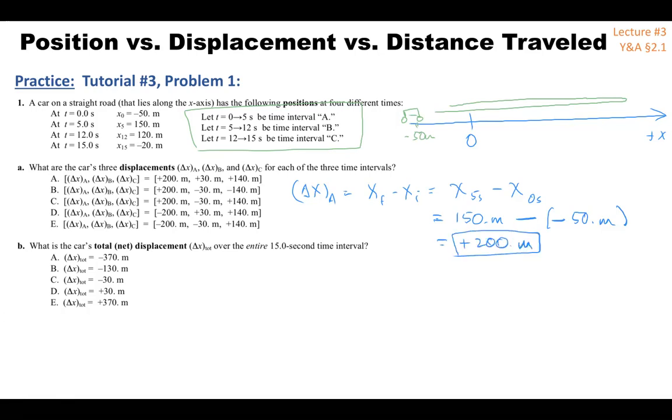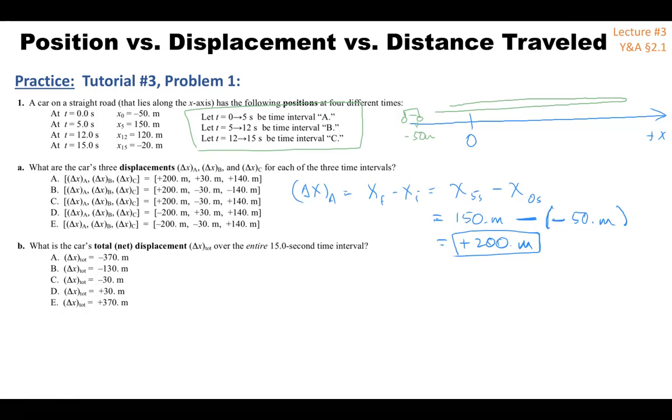Once again, you don't need to write the plus sign yourself, but I'm going to write it here for clarity. All right. So notice, watch your algebra. We are subtracting a negative value here. So we get an even bigger positive quantity. All right, so the car's displacement during that first 5 seconds was positive 200 meters. So the positive sign again means that displacement is in the positive x direction.